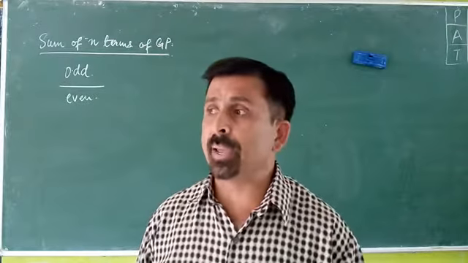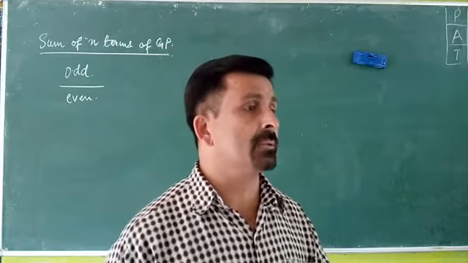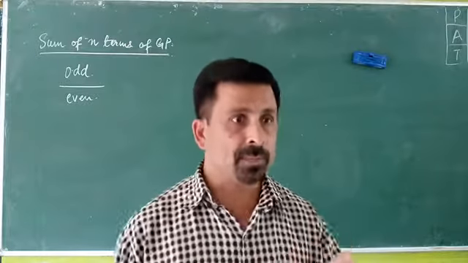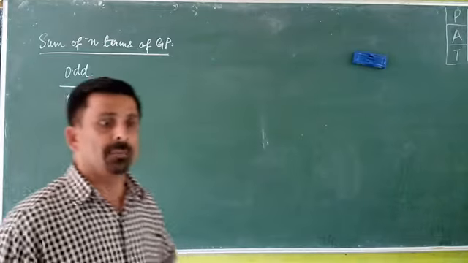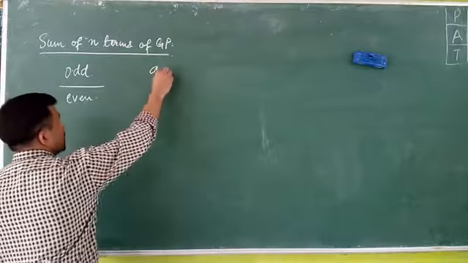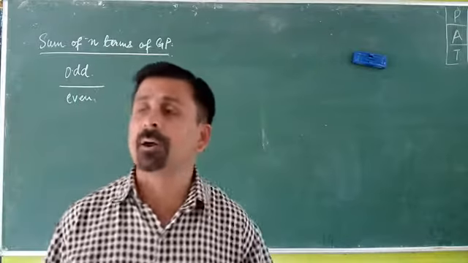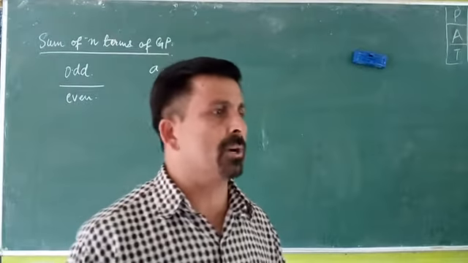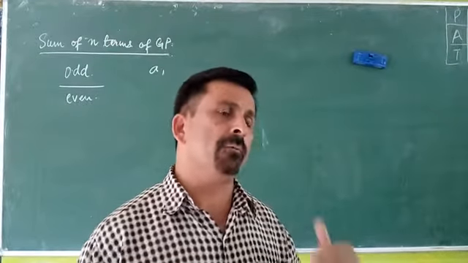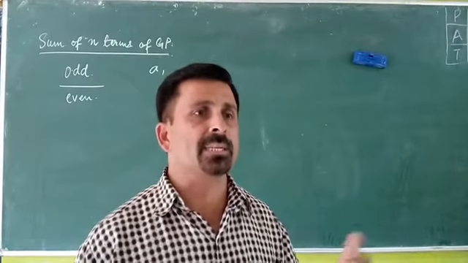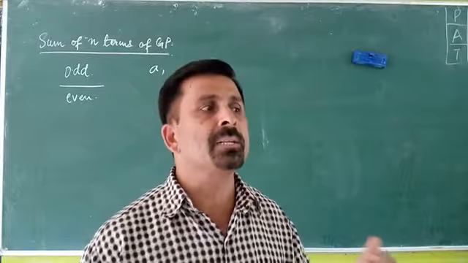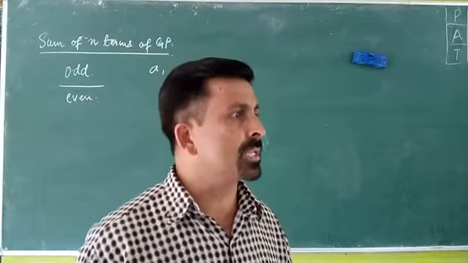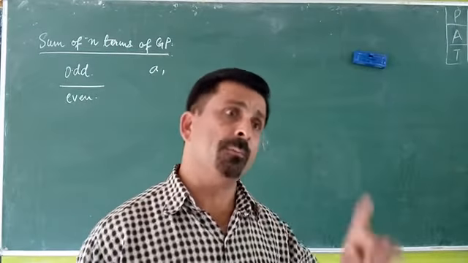Now the property of GP can be defined in terms of common ratio. So here again we will fix one middle term, and that middle term will be same as before, it will be A. Because the property of GP is the common ratio. So when we want the succeeding term and the preceding term, we can multiply and divide it by R. Are you able to understand me? Yes, sir.